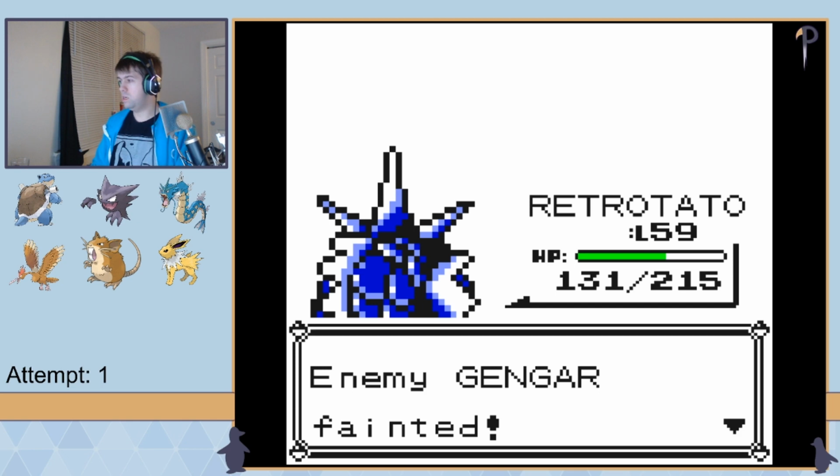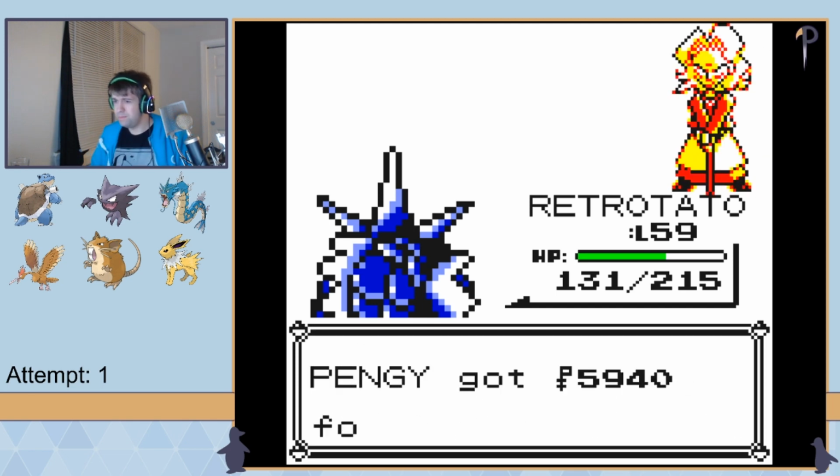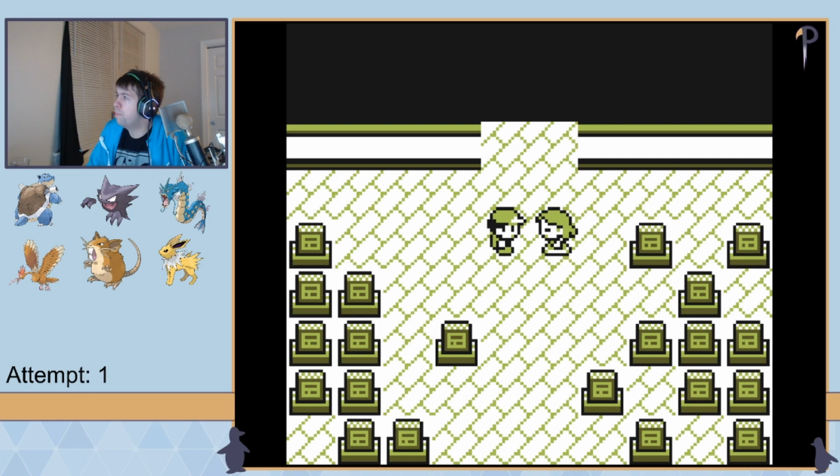A special drop from Psychic forced me to switch back into Oscar to reset Retro's special. Despite Confuse Ray memes, Retro did eventually hit 3 Surfs in a row and knocked out Agatha's ace. I healed up between the battles and prepared for Lance.